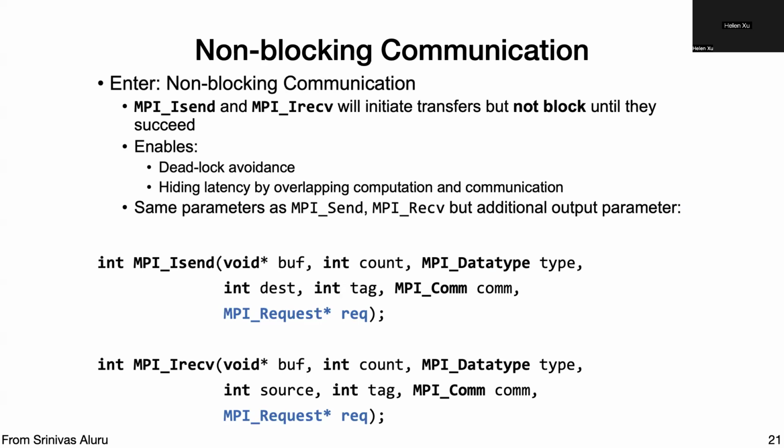If you have some local computation, like adding up numbers, or computing a local matrix multiply, whatever it is, you can do that while the send is happening in the background. And similar for the receive: if you need the data, then you have to wait for the receive to finish. But if you have some work that you don't need the received data for, you can also do that with iReceive.